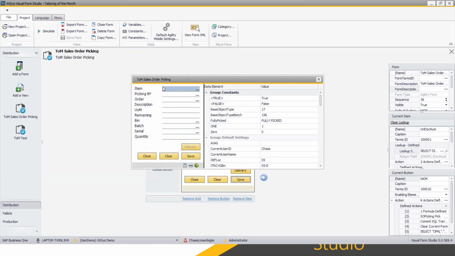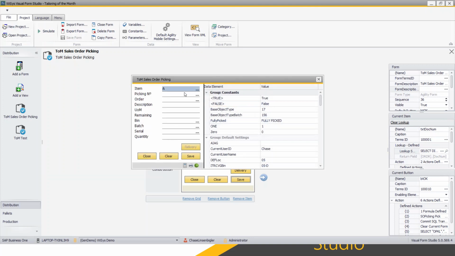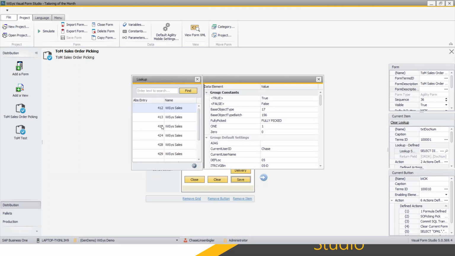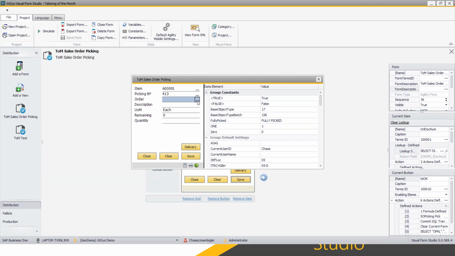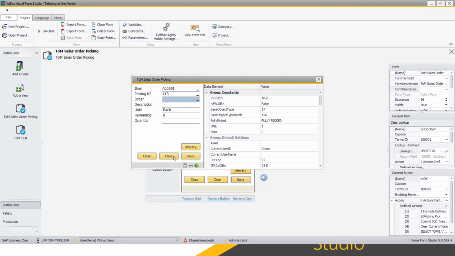And one more time here, if we simulate, if we just go back to that item, then go to pick number here, then we can see the sales orders that have that item on it. So in this case, you have multiple sales orders with that item, where there's probably cases where you may only have one on the entire pick list. The pick list could have 50 sales orders. We're only going to show the ones that have the item we're looking for.